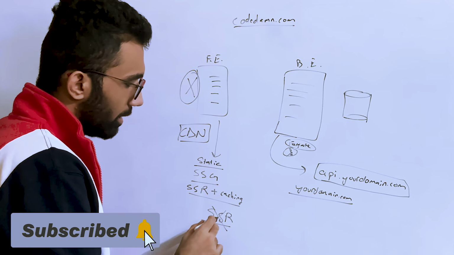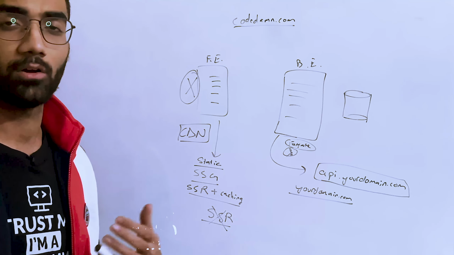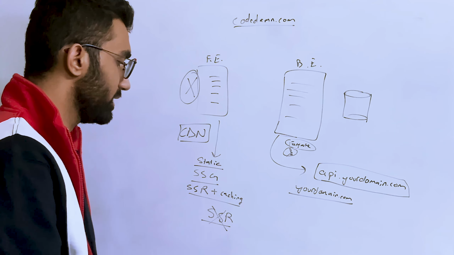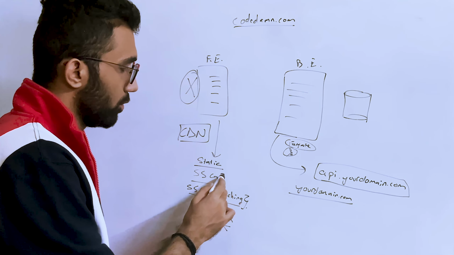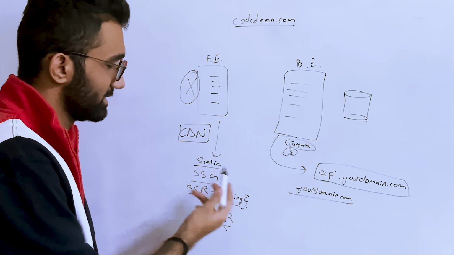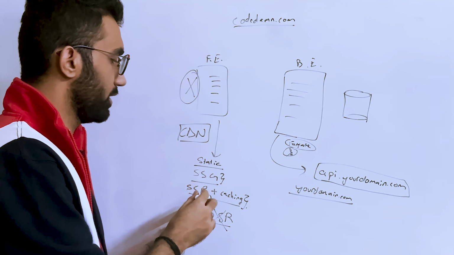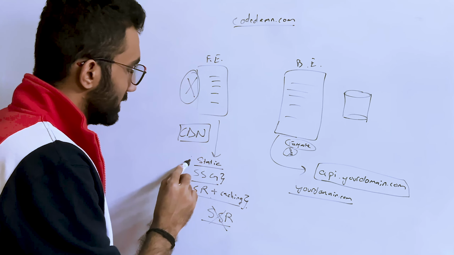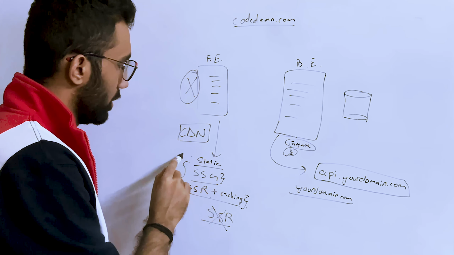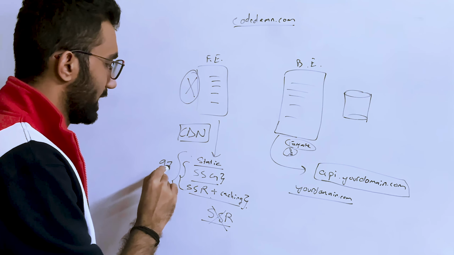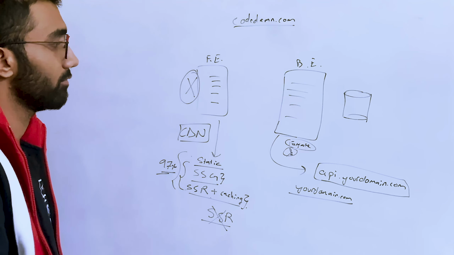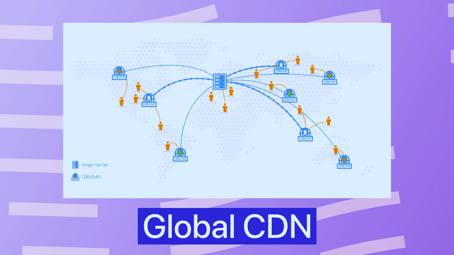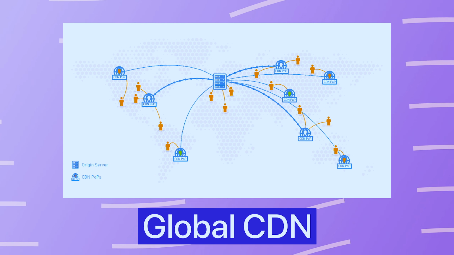This is usually computationally expensive and you have to do it only if your workflow really demands it for some reason. But in a lot of cases, you can get away with static site generation, not server-side generation, and server-side rendering plus caching. So assuming that you can get away with these two or these three at max, if it covers your 97% of the use cases, that's a good enough reason to ditch a single server and use a global CDN as a front end kind of thing.